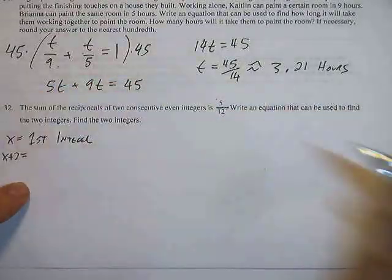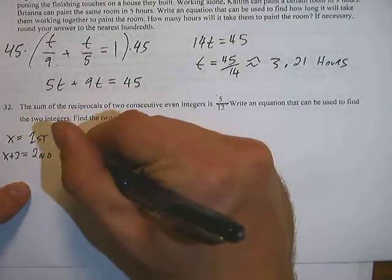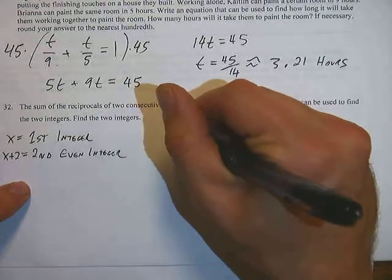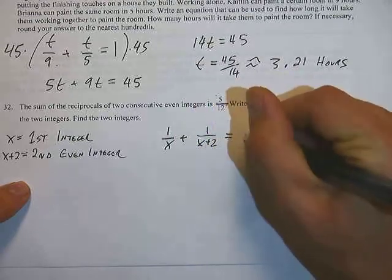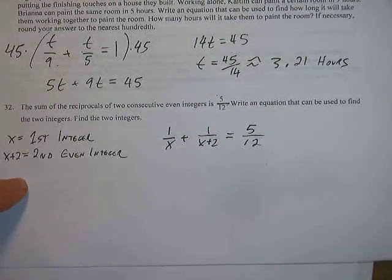So I'm going to say x is the first number, or the first integer, and x plus 2 is the second even integer. So the sum of the reciprocals of two consecutive even numbers. So the reciprocal of the first one is 1 over x. Sum means add. The reciprocal of the second one is 1 over x plus 2. And all of that equals 5 over 12.